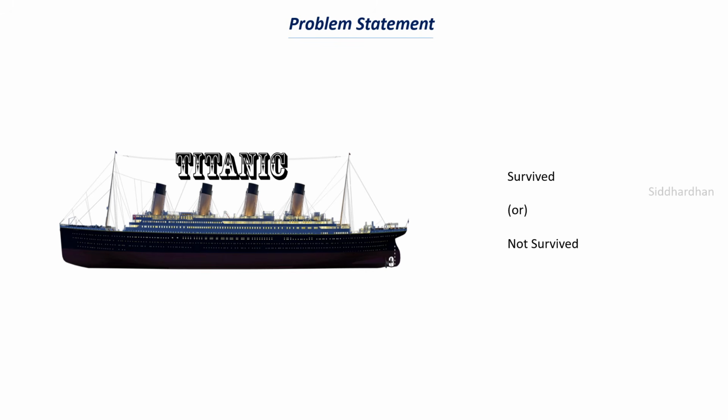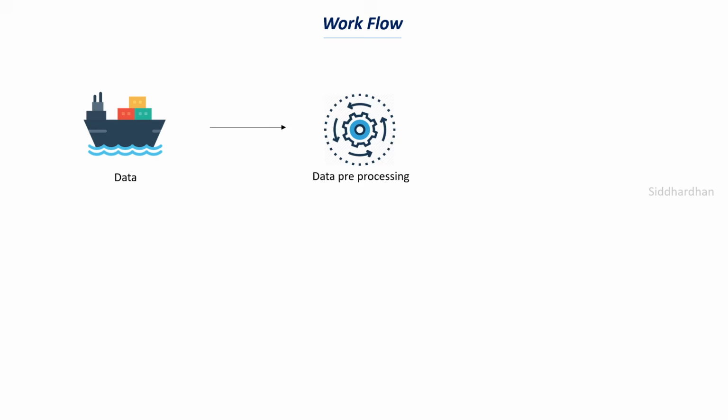Now let's discuss more about the workflow which we are going to follow. The first thing we need is the Titanic data set, the data that contains all the passenger details of those who traveled in that ship. Once we have the data, we need to process it. We cannot feed the raw data to our machine learning model, so we need to do some processing. This data set will contain some missing values, so we will also discuss how we can handle these missing values.